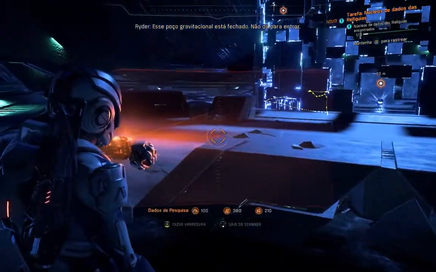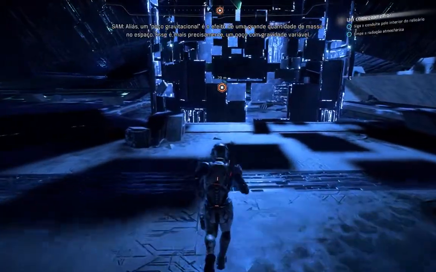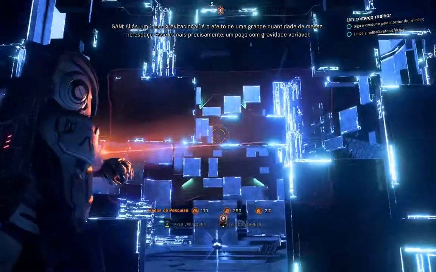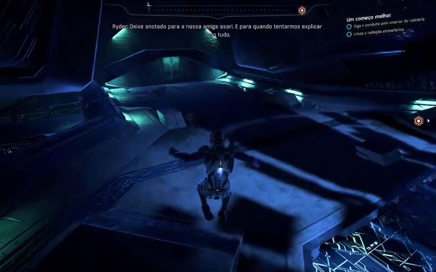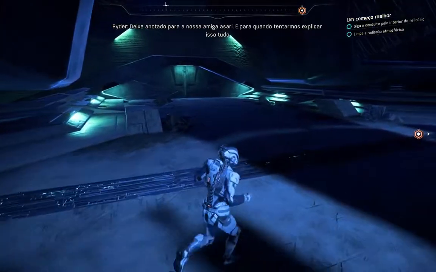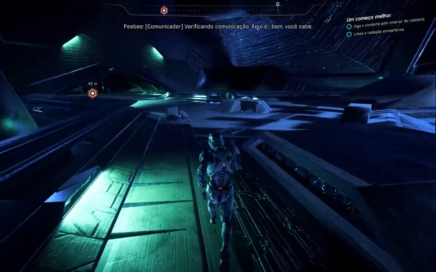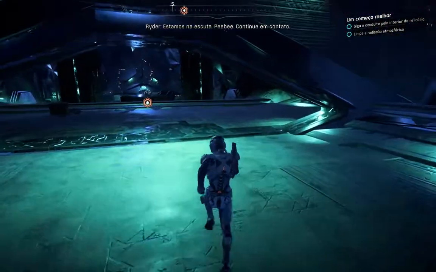This gravity well's sealed off. No way through. Incidentally, a gravity well is the gravitational effect of a large mass in space. This is more accurately a well with variable gravity. Keep a note for our sorry friend, and for when we try to explain all this. Comm check. It's, well, you know who. We read you, PB. Stay in touch.